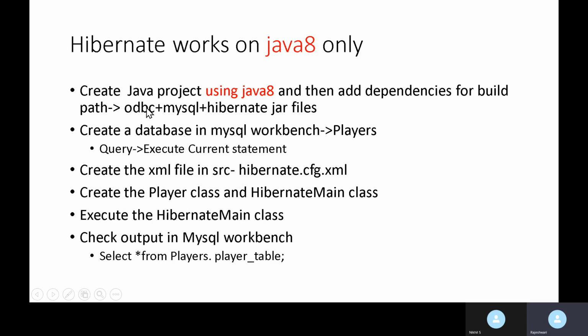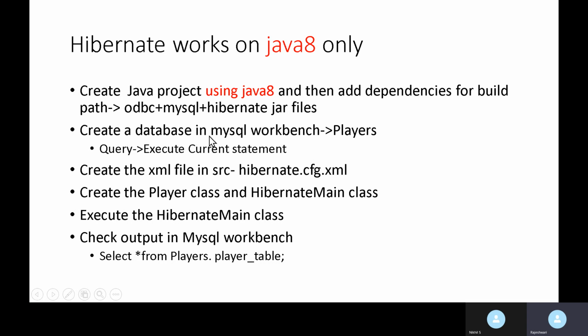We can use a Maven project also, or we can use the direct jars also. When we are using a Maven project, we edit the pom.xml. But otherwise, if you want to do it manually, you need to download the jar files. Jar files are nothing but Java archive, that is zip files of the code. Then you have to add it to the code. Then Hibernate things will be available to my code. Otherwise, if you want to use a Maven project, you can just add the dependencies in pom.xml.